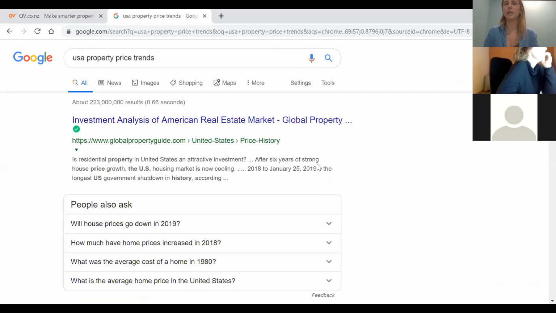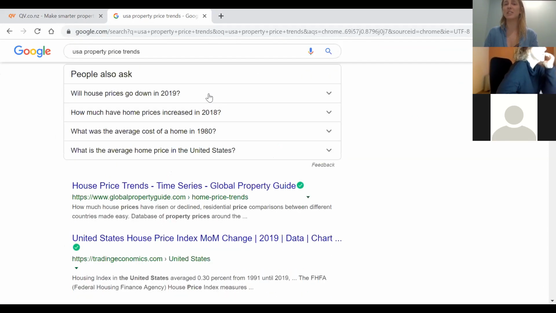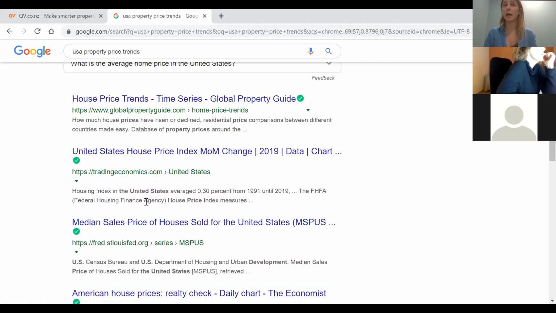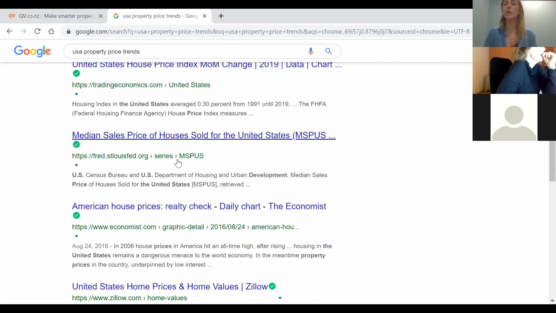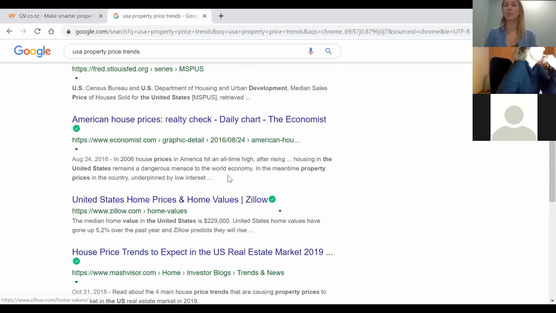And usually I don't wanna go necessarily for any ads, but I start seeing which ones are the ones that rank higher. And here you can see global property guide could be one, trading economics. So you will have a few that you'll have to start out. Zillow, I've heard many times as a great one. So Zillow is not in New Zealand, but definitely I would consider looking at these. So Emma, if after we do this exercise, we want to run it as well for the US, we can start looking, for instance, at this page, okay?